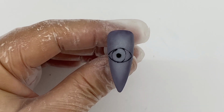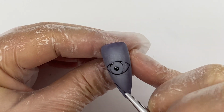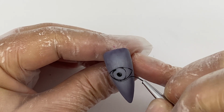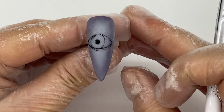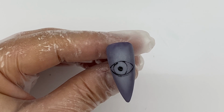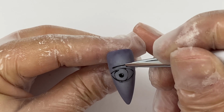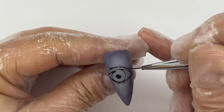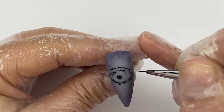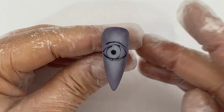All right, now we're going to go ahead and create the lower lash line. So it's parallel to the bottom line. It starts in the corner, but works its way out. And I'm using a really light touch to just make a hint of it. And now we're going to do a similar line parallel on the top, but this is more like the crease. And we want it to start right about here and to follow the shape of the eye. We're going to go ahead and cure that.